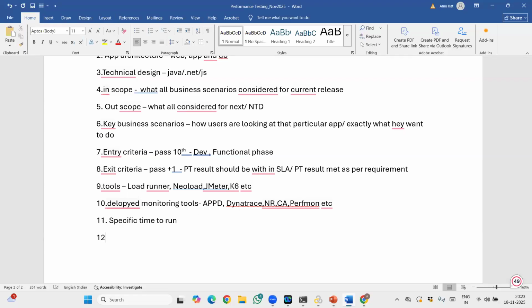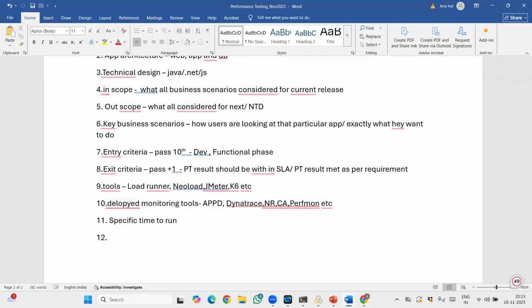we also need to check exactly during which hours we are able to hit the server. Okay, if we are dealing with Indian applications, our run times will be different. If you're working with US or UK applications, they say you can hit the server within these specific hours.